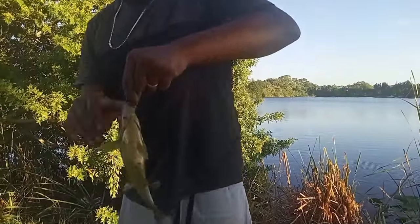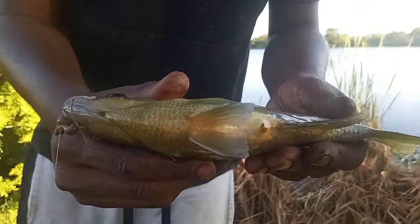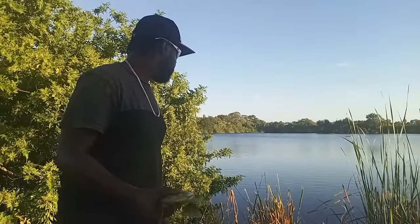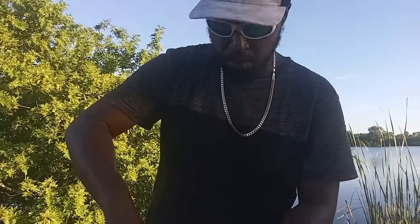That's what I'm talking about. Look at that shellcracker there. Look at the butter on that belly. Yes, indeed. All that butter. Y'all stay tuned. We get some more of these, huh?